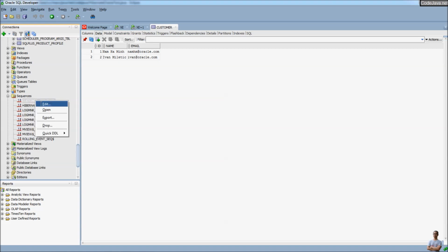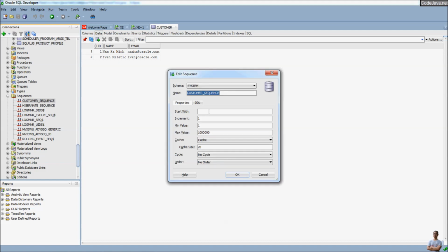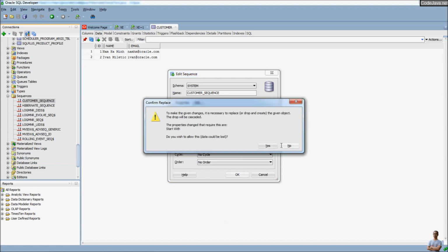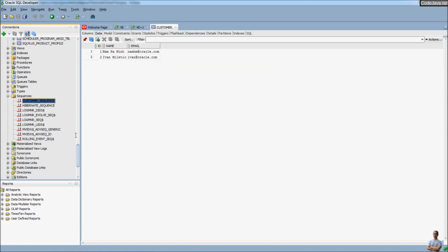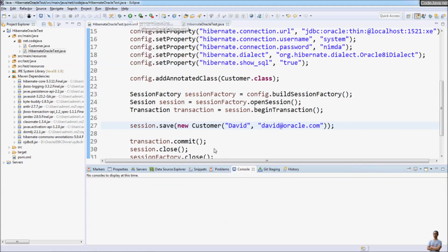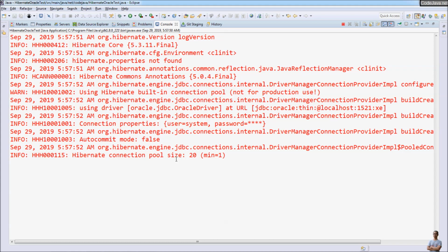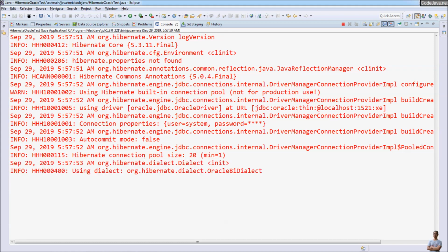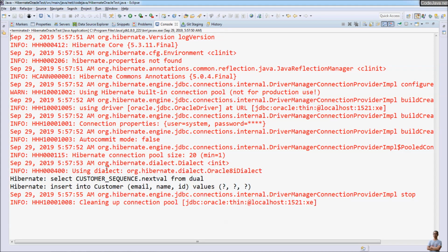So we can modify this sequence. Start with, for example, 3. Now let's run the program again. And now successfully, and you see Hibernate selects our custom sequence, customer_sequence here.